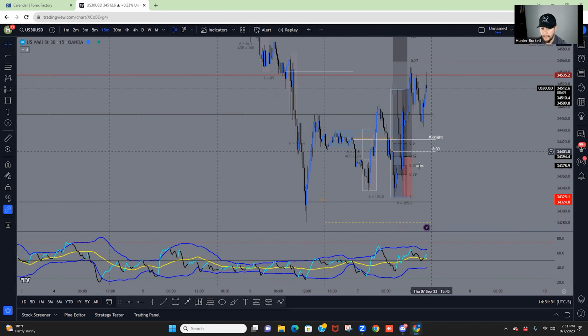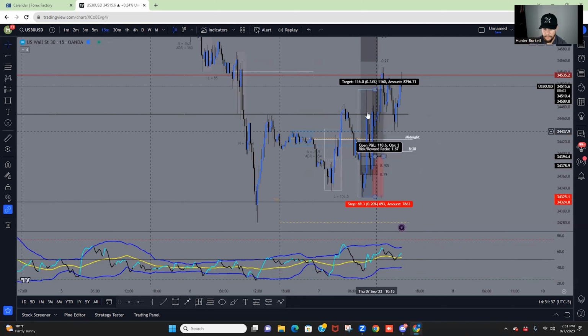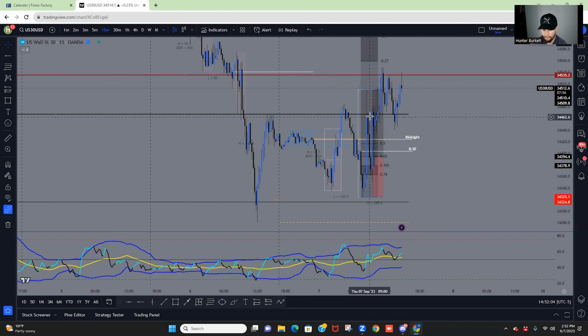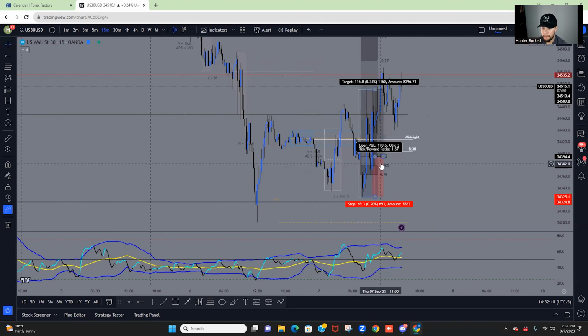I want to see that. So equity was the driver for this trade to go back up, which is good. Okay. And then we return into discount. I want to sell here. I want to buy here. I don't want to buy at the top. I want to buy at discount. I want to sell at premium.